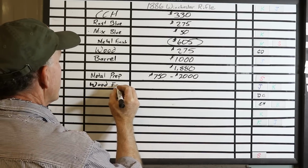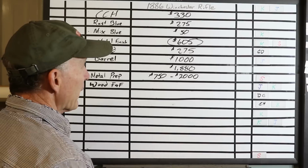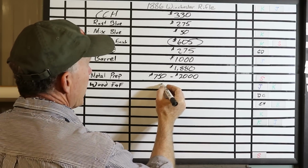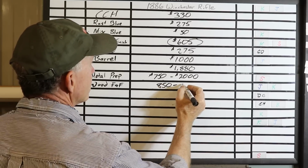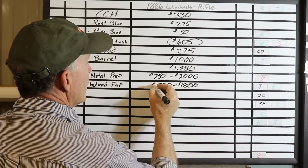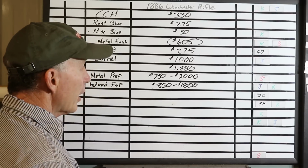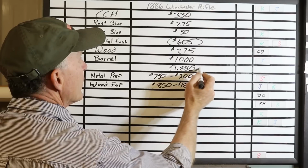fit and finish. So we're at maybe 850 to say 1800, and usually on the lower end of that, but there's just a lot of man hours involved. So we were at 1800 here.